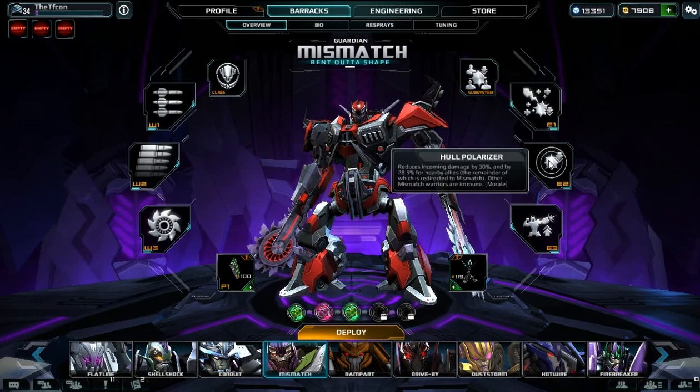Whatever. The Hull Polarizer. Now, this is actually a bit tricky to understand, but let me explain it this way. Mismatch gets a 30% damage reduction for the duration of this. And then the allies get a 28.5% reduction. But it's not really a reduction, because that 28.5% of damage that the allies take is redirected to Mismatch, who still has his 30% reduction. Does that make sense? Also bear in mind that this doesn't apply to any other Mismatches near him. Good. Well, that's as basic as I can put it.